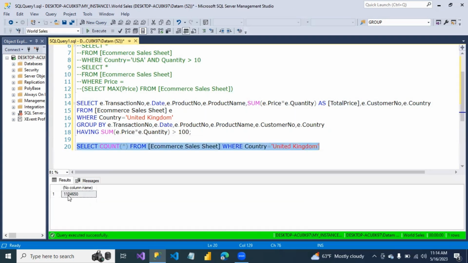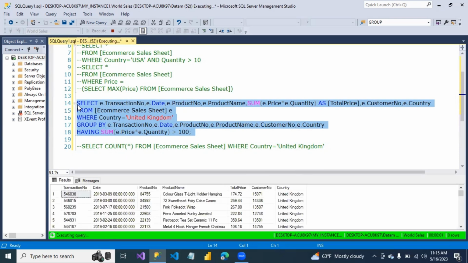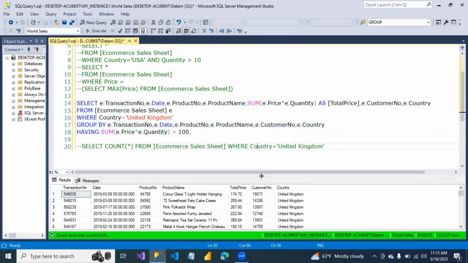And you see we have 1.1 million and some change. So you see with the combination of the where clause and the having clause that we dramatically trim down the records that we return, because that's essentially what the where clause is for.